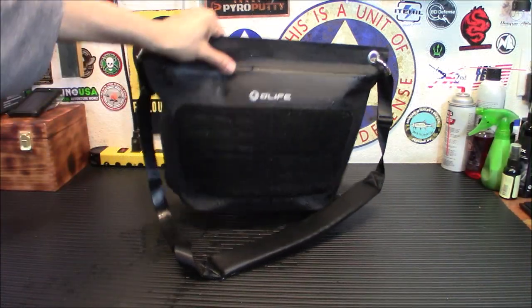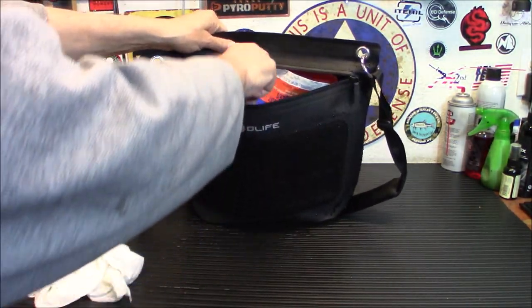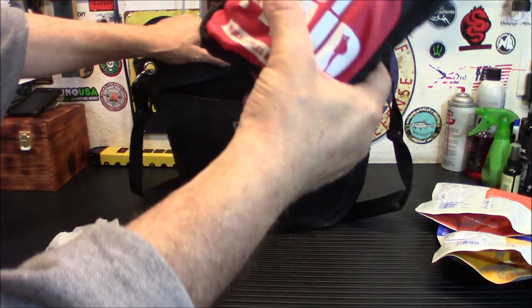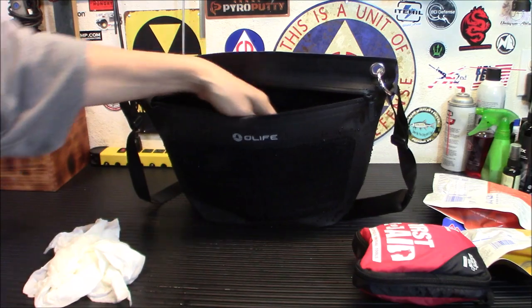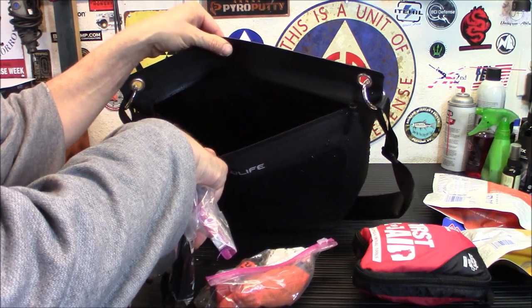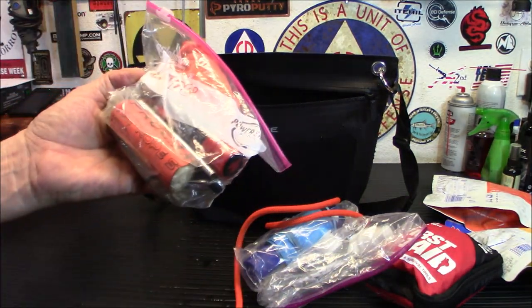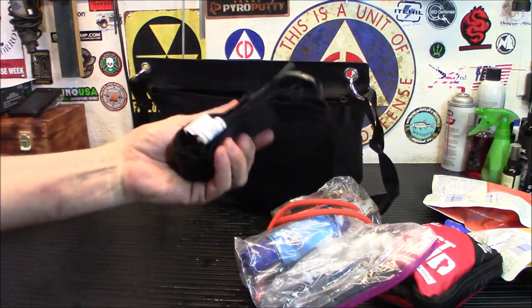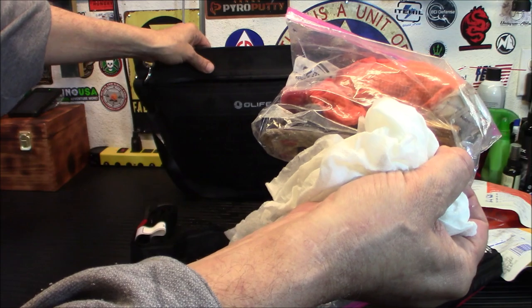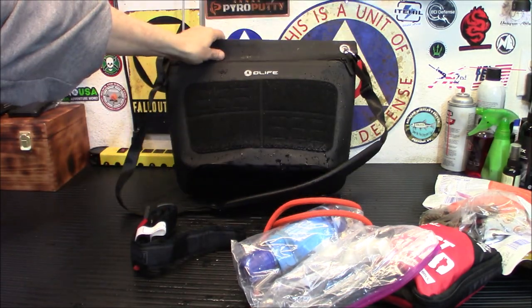We're back inside and as you can tell it's still wet, wetting up my desk. Let's see how everything survived — that's dry, that's nice and dry. Seems like everything else stayed dry, no problems at all. There's no water in the bottom, so it must have been a little leakage through the top there, but not bad. It looks like I got a little bit of leakage through there that got on the outside of my fire kit bag — not much, but I sprayed that thing right on that nonstop. All in all, I'm impressed with it — it did a good job.